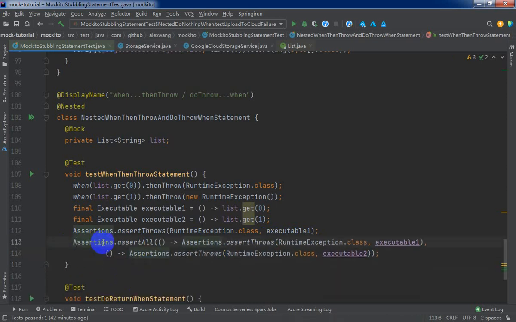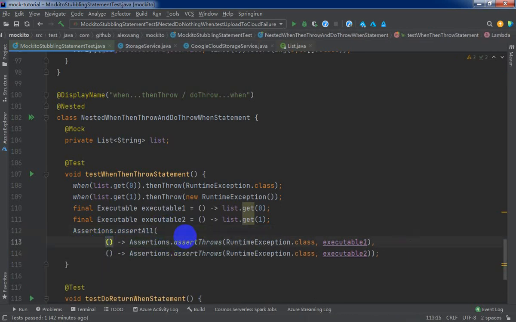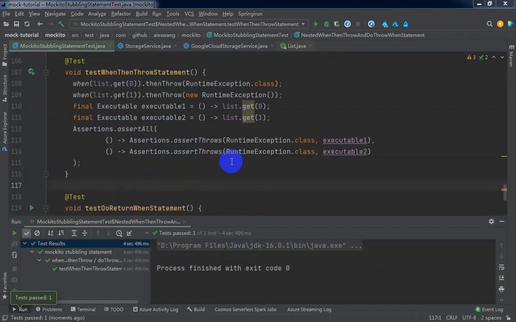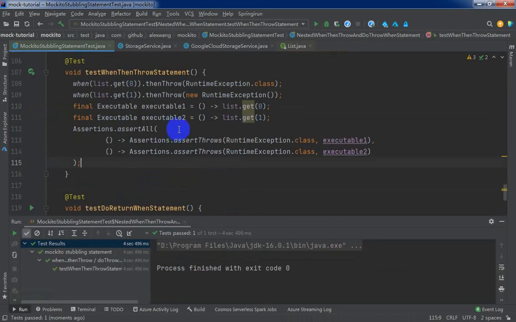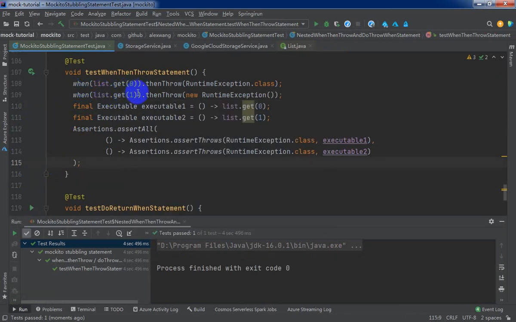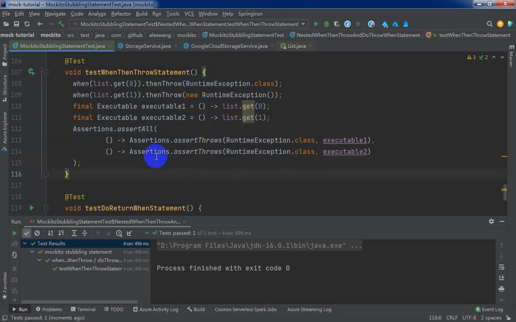Okay, execute the test method and watch the result. Oops, execute this one. As you can see, the result matched our expectation, right? Because we stubbed when the list gets the element from index zero or one, it throws the exception type, which is a runtime exception, right? That's cool.